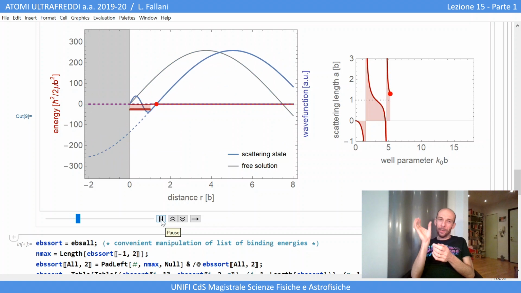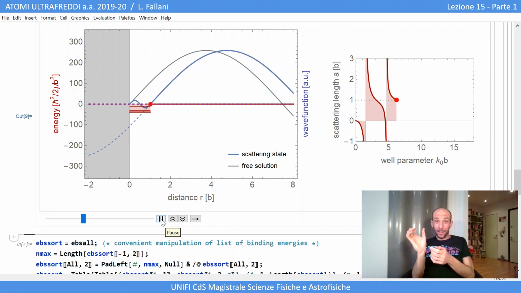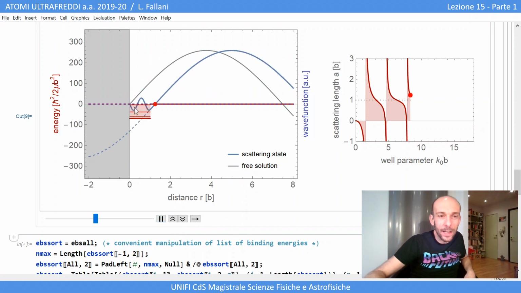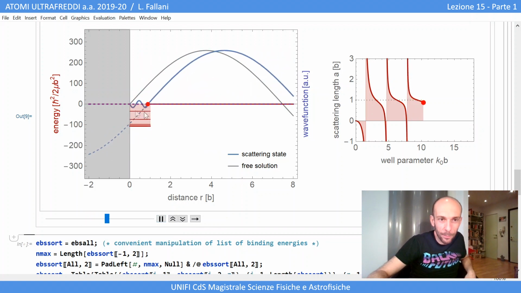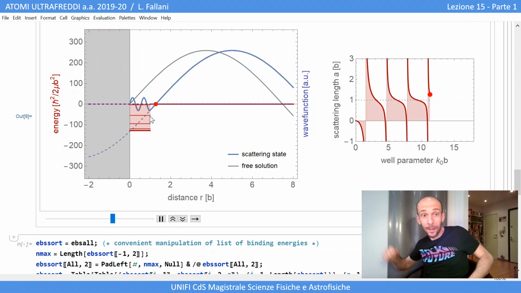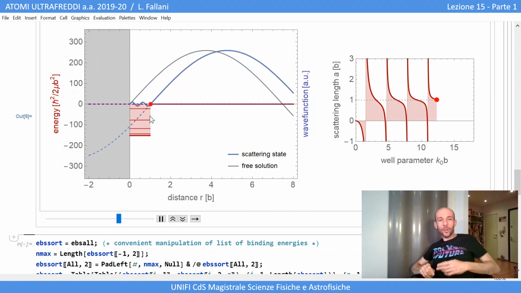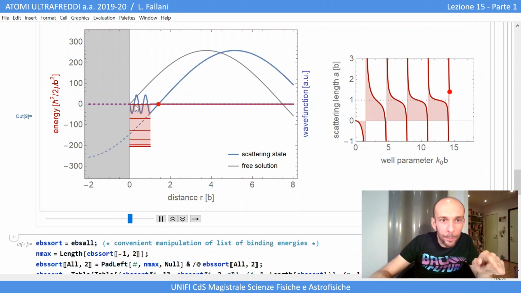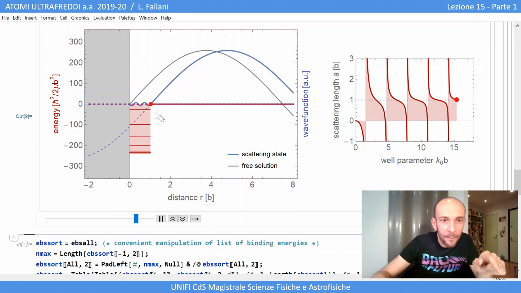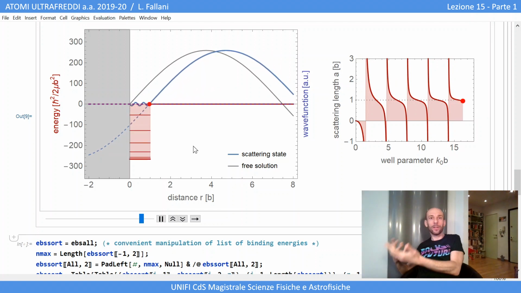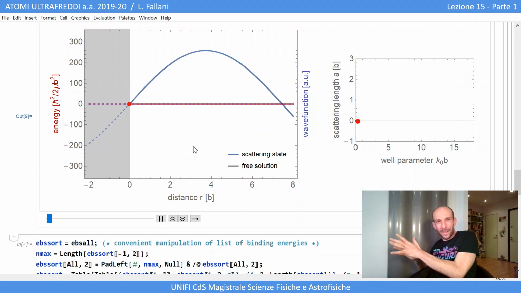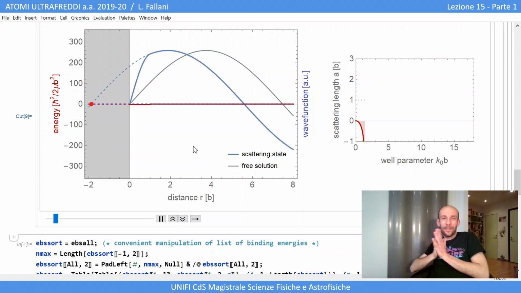So as the potential well increases in depth, you see that you have these bound states which are appearing. You see here quite clearly that these lines are the bound states that we have derived in the previous calculation, and you might see that as soon as a new bound state appears, you have this resonant enhancement of a scattering. So there are a set of things here to be discussed.